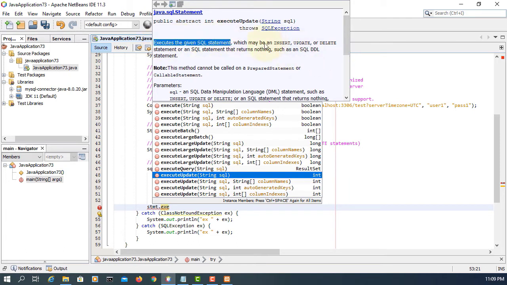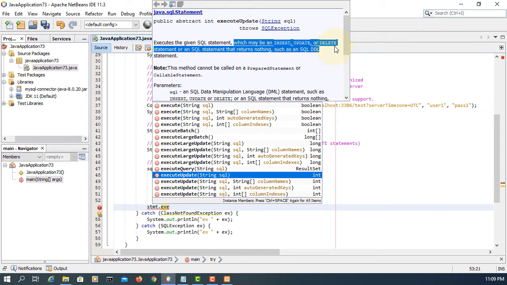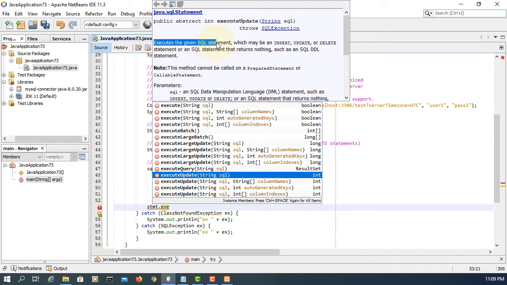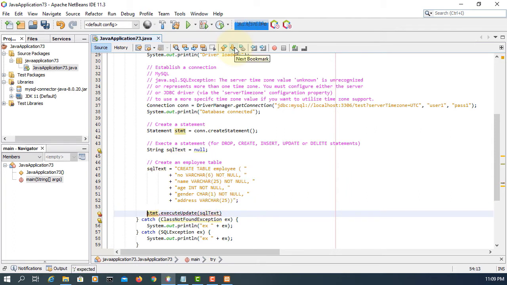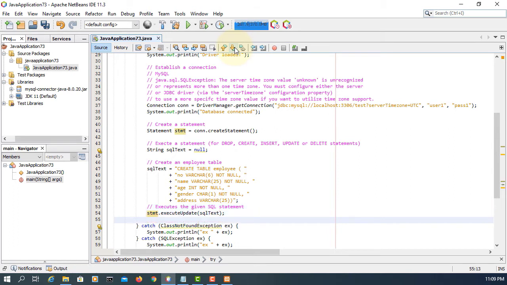If you go a little bit more down, it says that you may use it with insert, update, delete. So basically, data manipulation language, what we call DML in database. So execute given SQL statement.